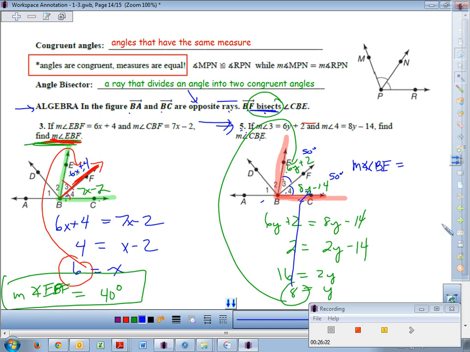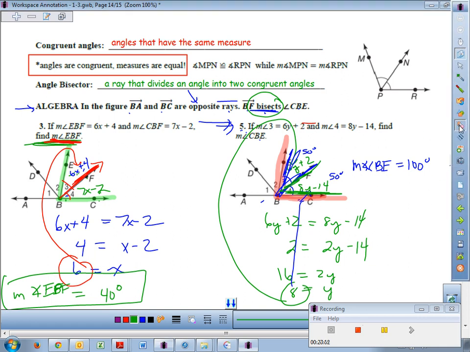I got a vote for 50 degrees, and I got a vote for 100 degrees. What do you feel is the right vote? 50 degrees or 100 degrees? It's 100 degrees. Where did the 100 come from? Because this blue angle is 50 degrees, and this green angle is 50 degrees, but I want the red angle, which is the blue one and the green one put together. Correct? 100 degrees. Does that kind of mess with anybody's brain a little bit? That red angle is 100 degrees.